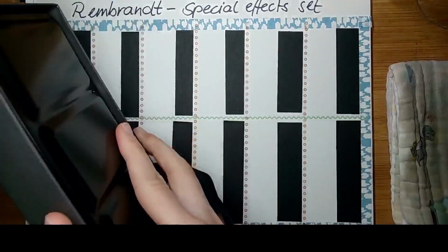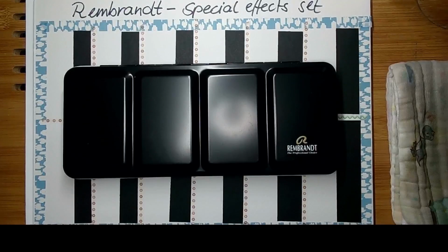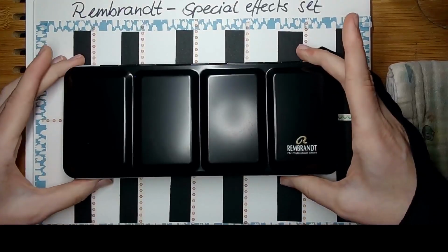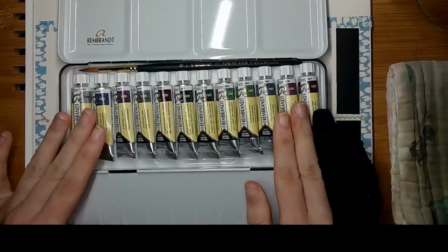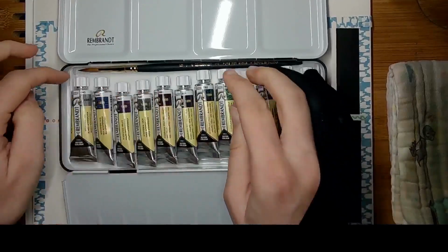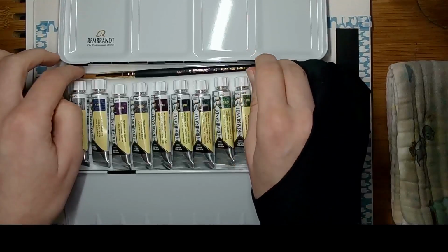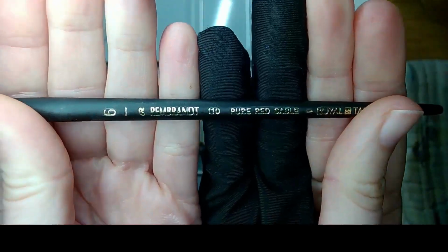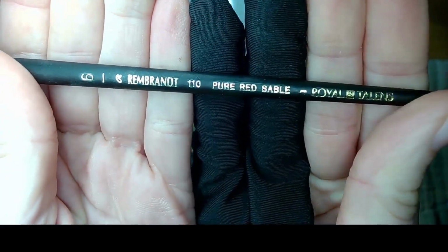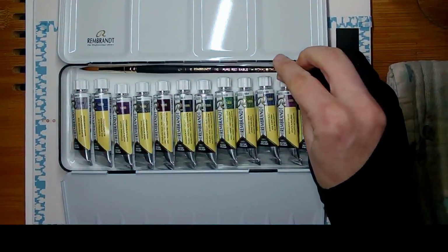I think it's a super deal because you get these 12 tubes with 10 milliliters, and you get a brush also included, a high quality brush with real sable hair. It's a size 6, so I think that is something a lot of people can use. It's a good size. It's not too small for some people to use, and it is not too big for people who like to work with smaller sizes.